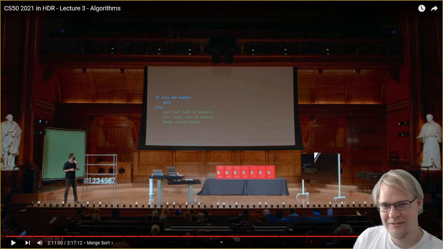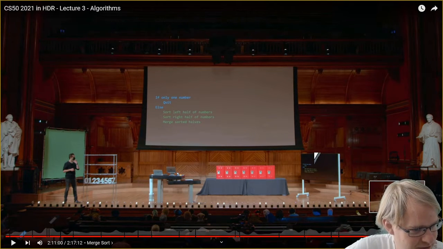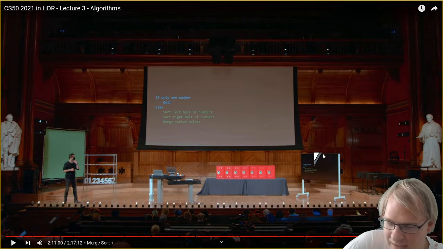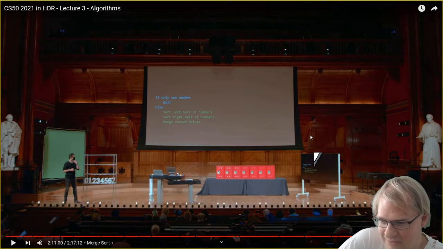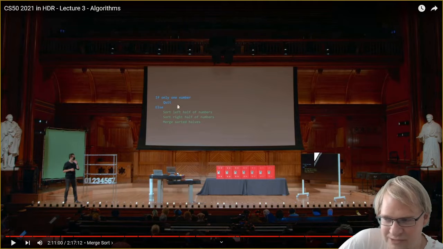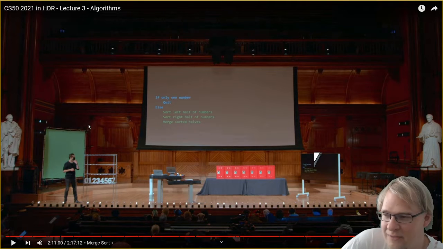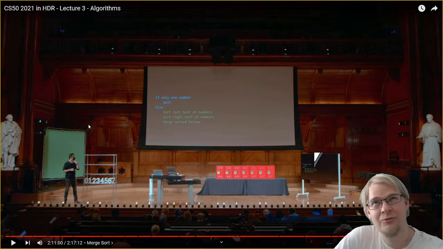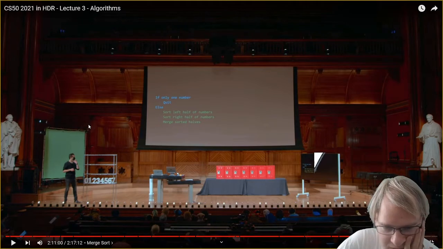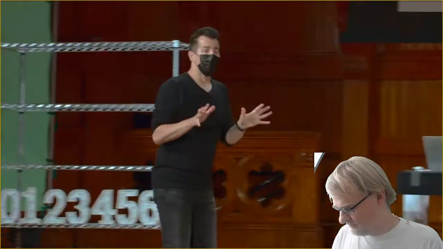Okay, so now he of course has shown us the merge sort method, and I'm starting to understand it. I'm just not fully envisioning how it entirely works. I think I'm going to have to practice with it before I truly, fully, 100% understand it, but I am getting a grasp for it.